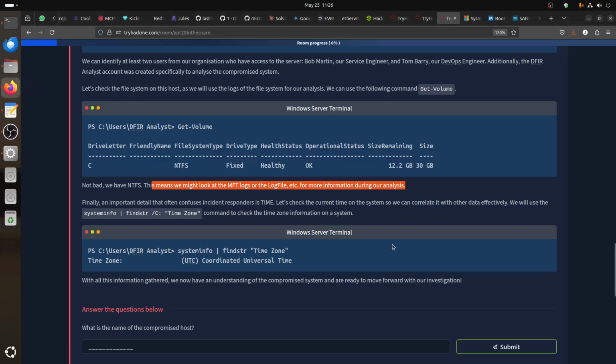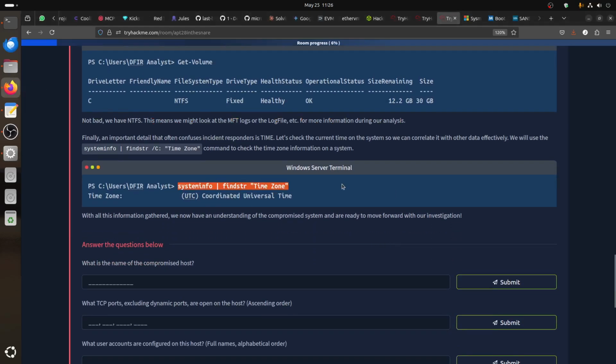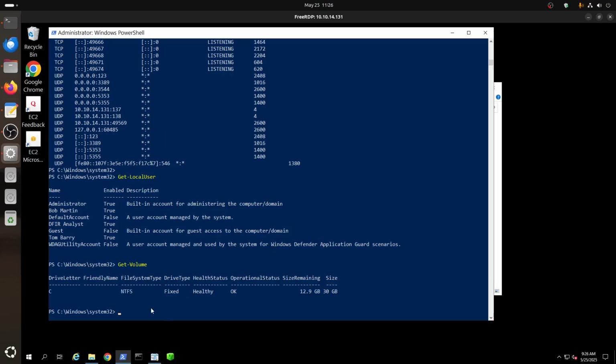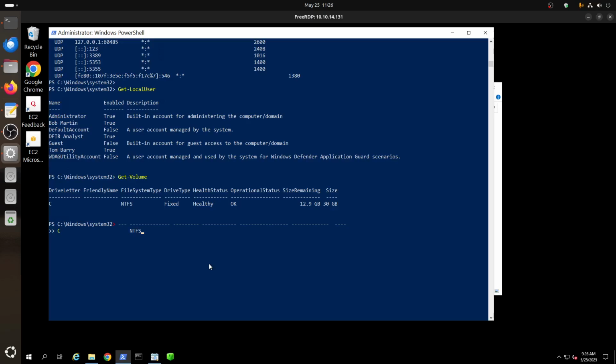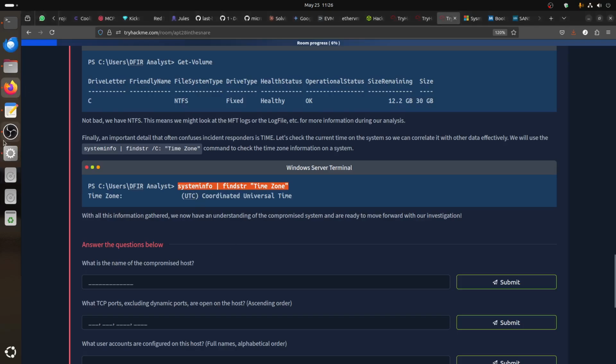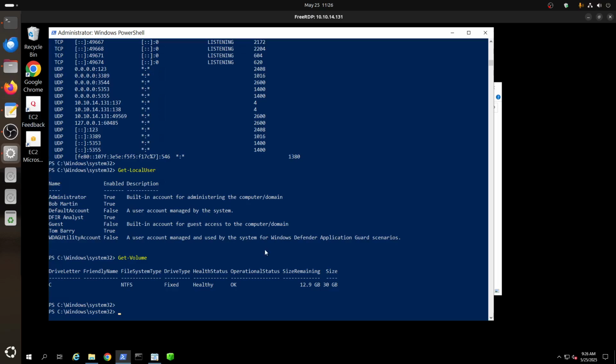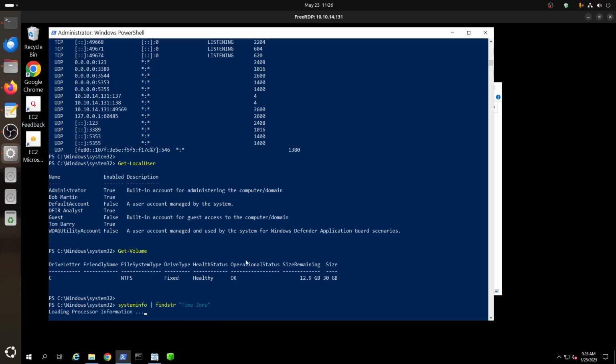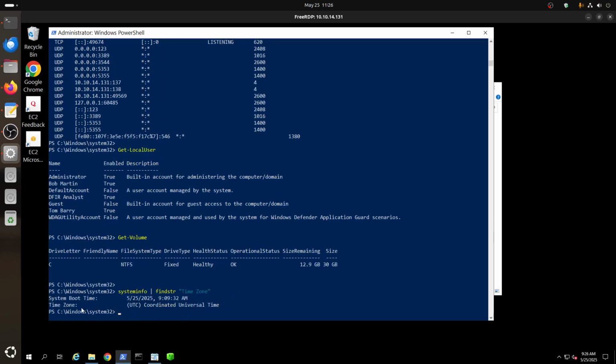Let's see if we can answer some questions before we jump in. I'm not sure why this command line. Windows doesn't have a quicker way to get the timestamp? I forgot to Google if there is a faster way to get the time zone. On Linux you can use timezone and it gives it to you straight. So we know it's UTC, usually standard for Windows forensic analysis.